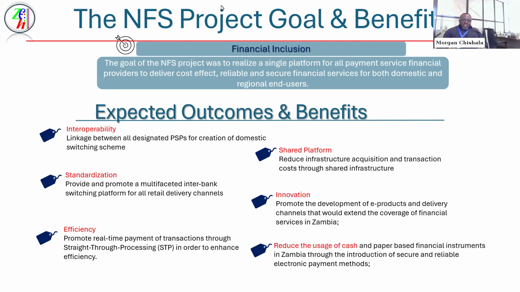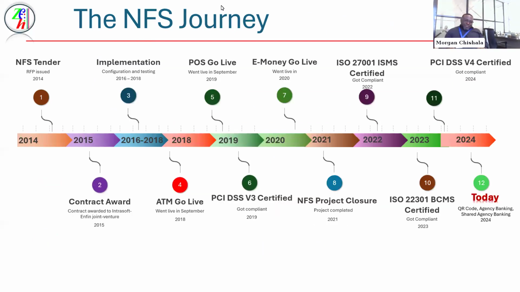The journey of the National Financial Switch. We started this project when we issued the tender in 2014. It was an open tender because we didn't want to limit ourselves to one or two players. It's important that when you're setting up an infrastructure such as this, and it was the first time for us, we had never implemented such a system at such a scale. And because of its complexity, we needed to ensure that we get the right partner and get started on the right footing and get it right first time.